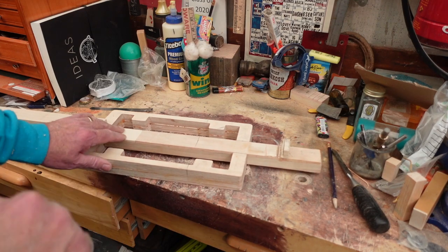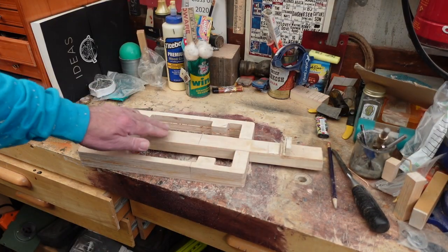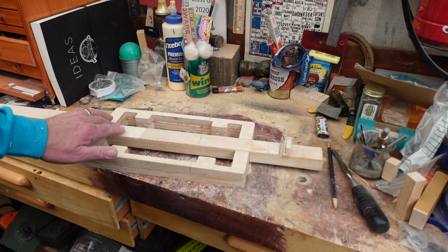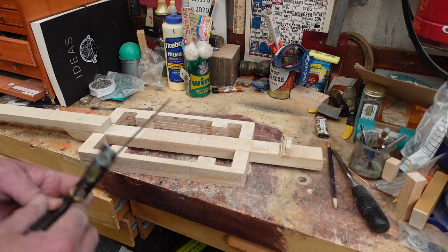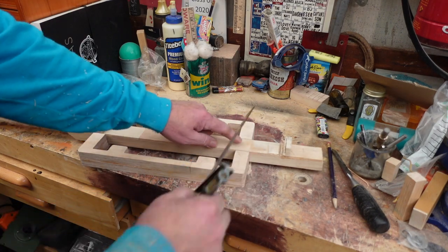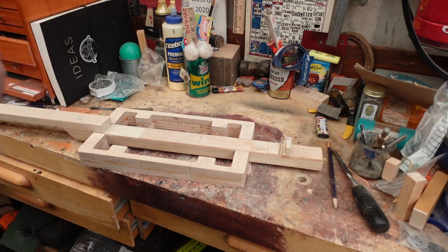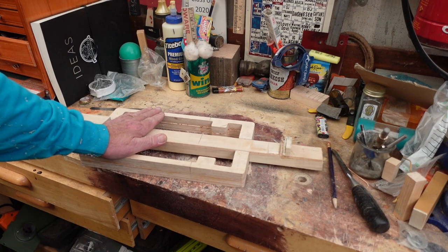Remember, your neck has a scarf joint, so it's angled. So if you see something high, make sure it's not your headstock dropping down on your bench. But now's a good time to take a straight edge and make sure that this is certainly not above it. And the same thing over here. Mark everything like that. Make sure it's okay, because now the plate sits on here.